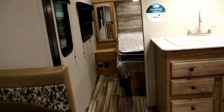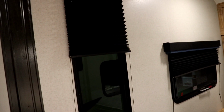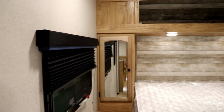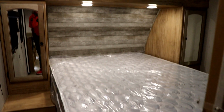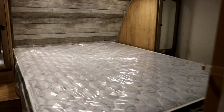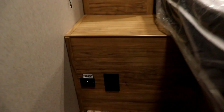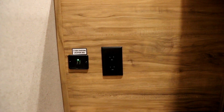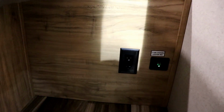Now, going into the bedroom, what you're going to notice, of course, nice big window to the left there before you get into the bedroom, and then of course you have another little emergency exit. And look at this bedroom. Now this does have a 60 by 80, so it's a residential queen mattress. Now on this side you can see you have a 110 outlet and then a USB charging station. That's right on this side. And then on your door side you have the same thing, so very convenient.